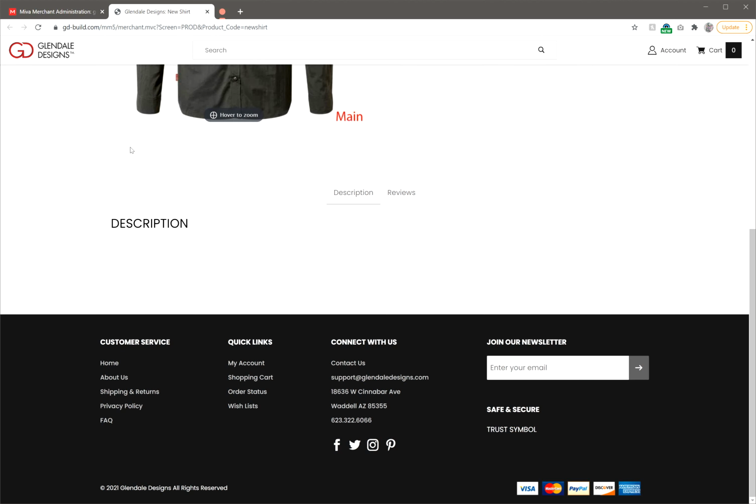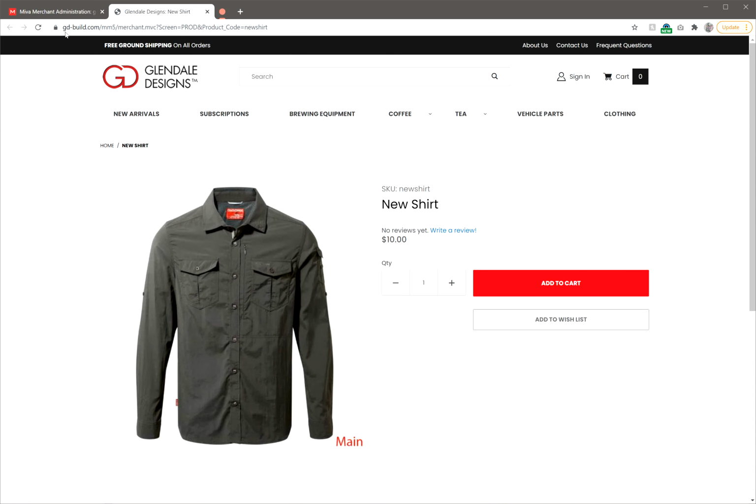You can see that the web page URL is a long string of identifiers that Miva uses to locate the page. URLs that look like this often happen for a couple of reasons. Number one, you don't have a URI management set up on your site. If that's the case, all your products and pages will look similar to this. Reach out to your developer to get that fixed. We also have a blog post on the topic linked in the description.